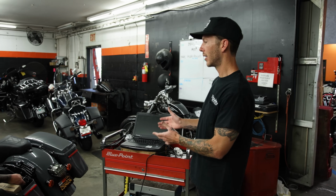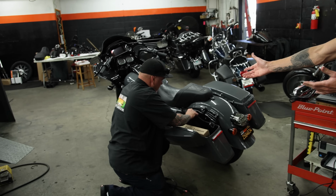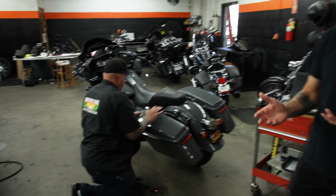All right, so make sure you call ahead to your local Harley-Davidson dealership and ask them what it's gonna take to do a keyless ignition re-flash for your bike. As you can see, I have Justin here. He's starting to work on it right away. This usually takes about 15 minutes to a half hour to get done.